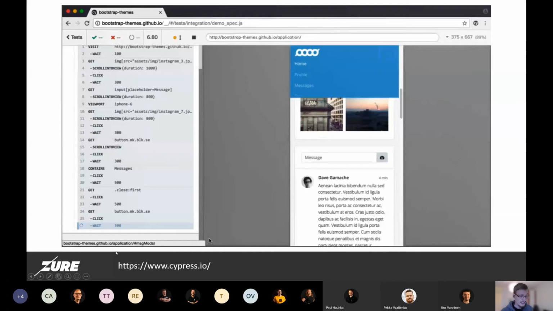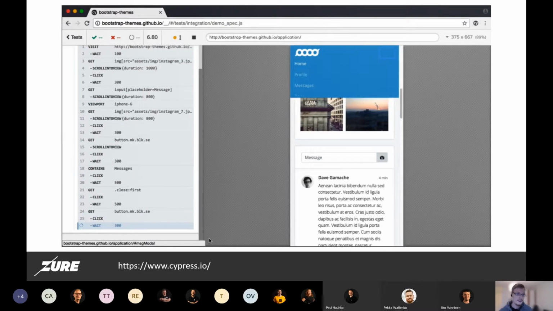Okay, so I think that's basically enough. Cypress allows you to write this kind of automated tests for a user interface for a web application, where in those tests that you write with JavaScript, you can test for presence of certain elements, for certain content. You can click buttons. You can change the view size to test that the UI scales correctly, for example.